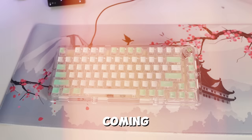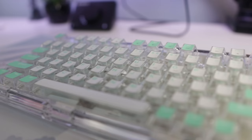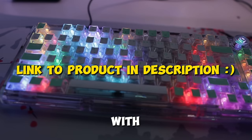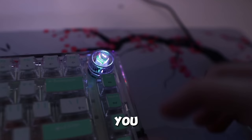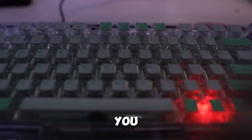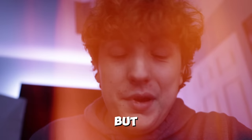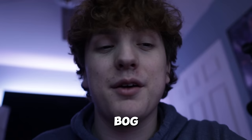Coming in at $120, this mechanical keyboard contains linear ice crystal switches which look absolutely amazing. It also has dynamic RGB lighting with a bunch of different color modes to mess around with. By long pressing this button you can switch between office mode and game mode — solid means office mode, and holding it switches you to game mode. A short click changes between all the different color modes. I have to say I am thoroughly impressed by this keyboard, so thank you again Leobog. Now that the keyboard is officially set up, let's head into the rest of the transformation.